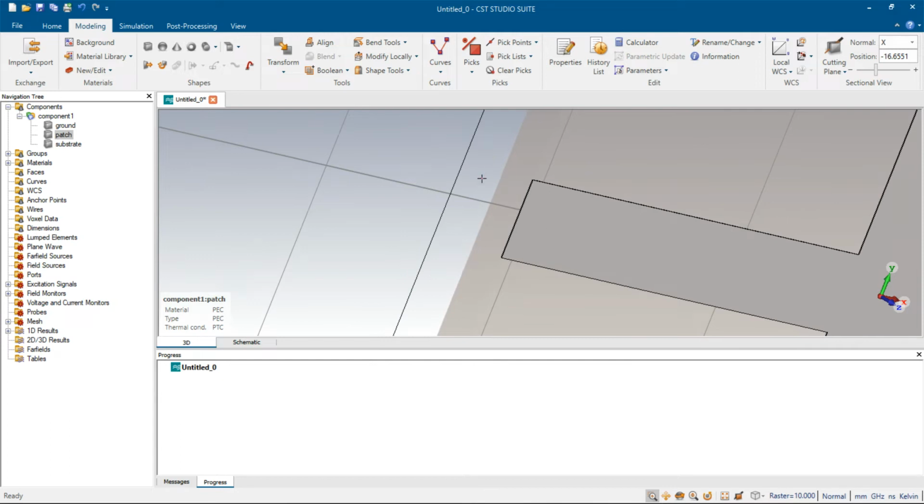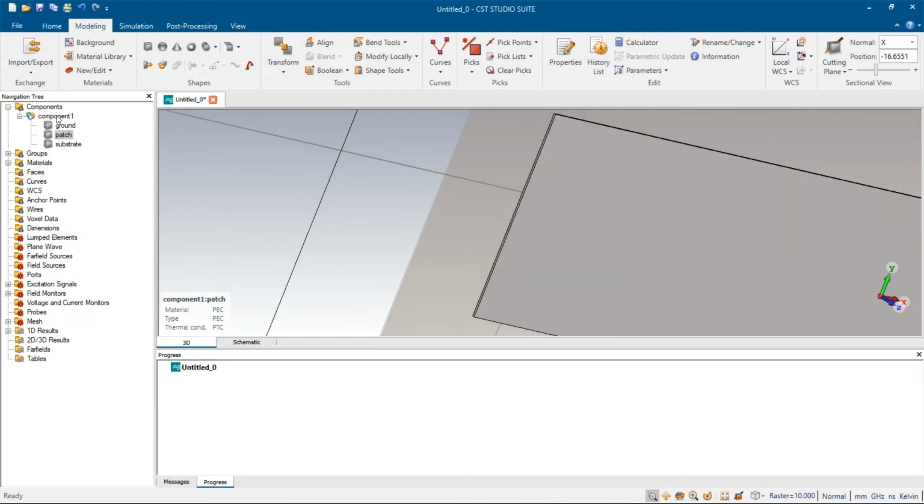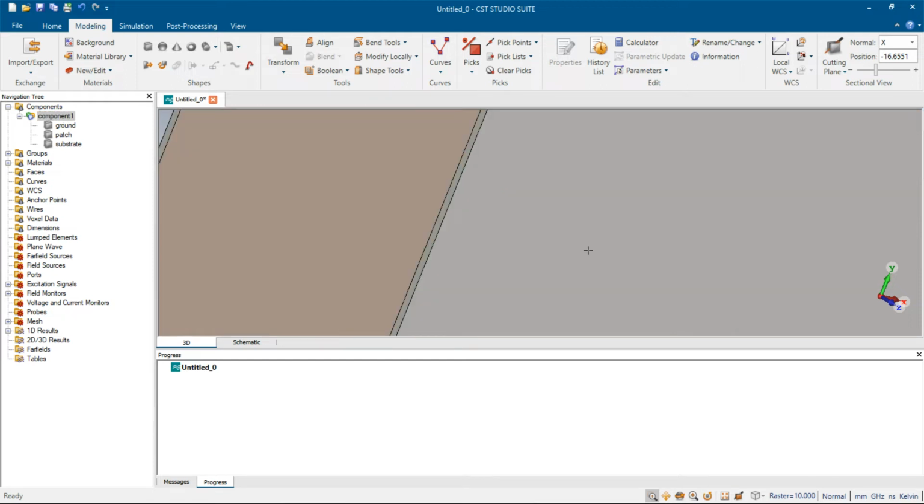So I am zooming up, and if you select this component 1, it is clearly viewed. Here it is ground, substrate and patch, feed of the patch. So I am zooming further, so the layers are clearly visible, and now I have to give the port over this minus x plane. So I am picking the face.